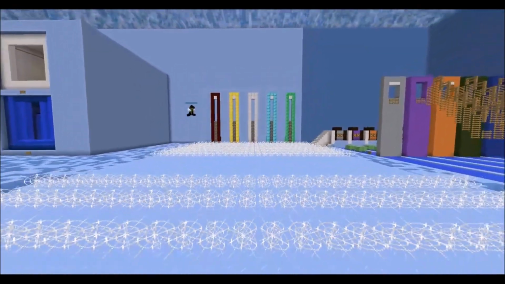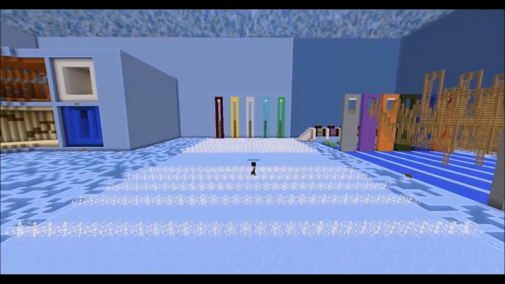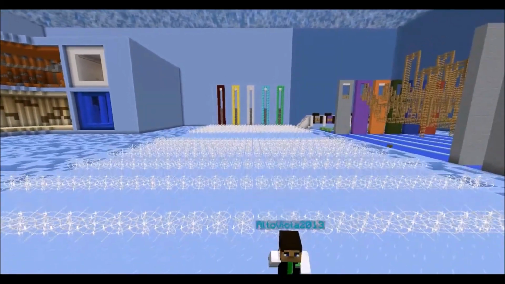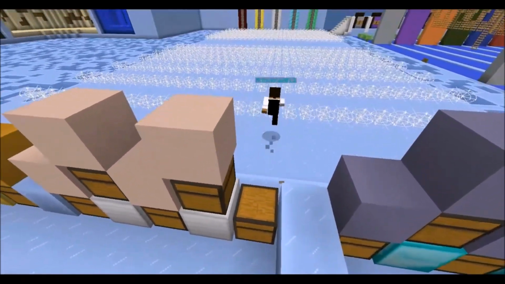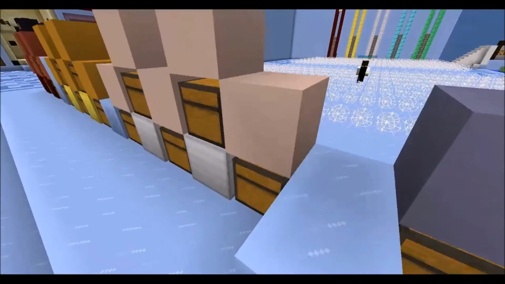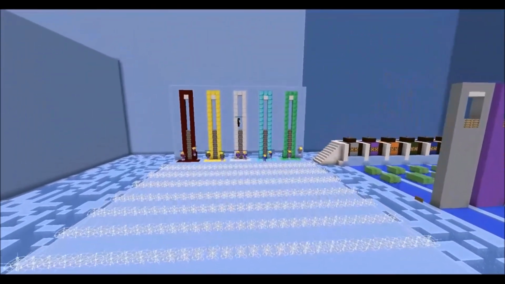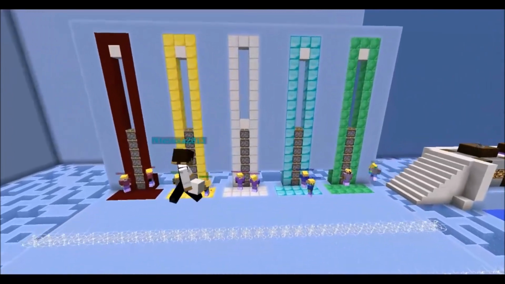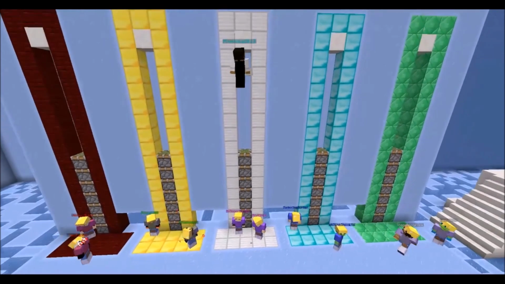Here's what you're going to do. You're going to run through the cobwebs and through the ice and make it to the end of the course. Once there, you will break one chest, get the contents inside, then you will run back. You must figure out how to get your quartz block from the top here down to the top of these pistons, with everything looking exactly the way it does now. Does that make sense? Yes.